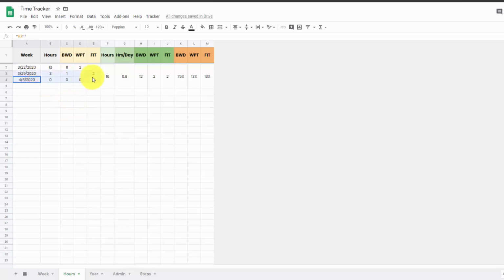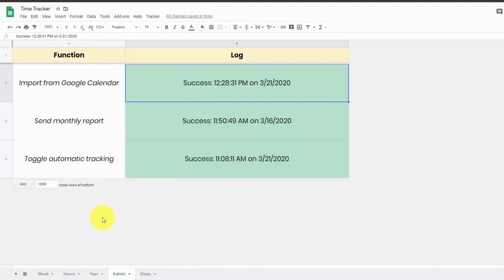And I'm just gonna remove this week of data since that was empty. And let's run this again. And let's see if we get those totals. And it ran successfully again. If you have any errors, you'll see an error message here, and you can just forward that along to me, and I will help you debug it.